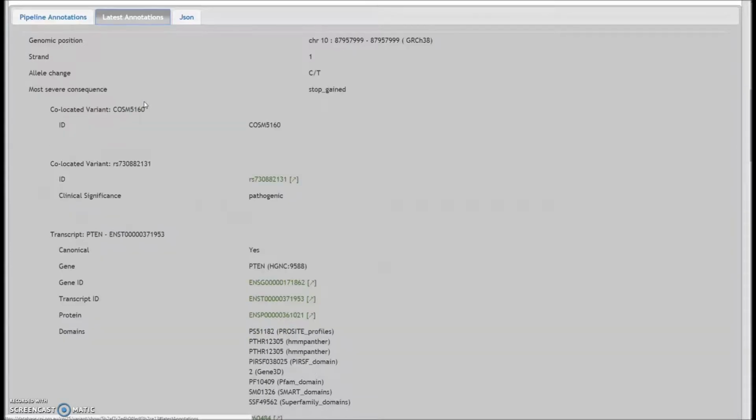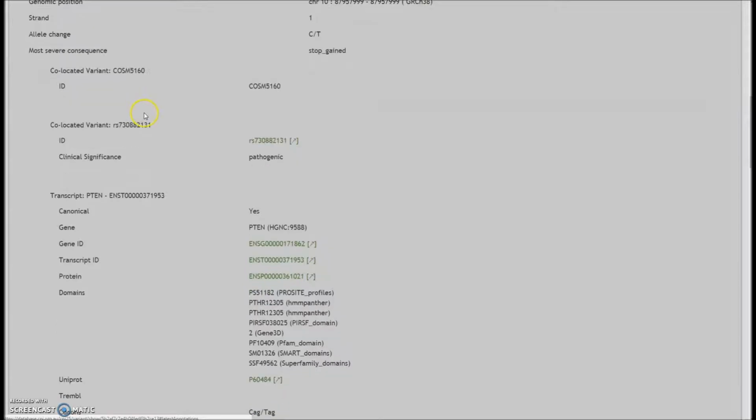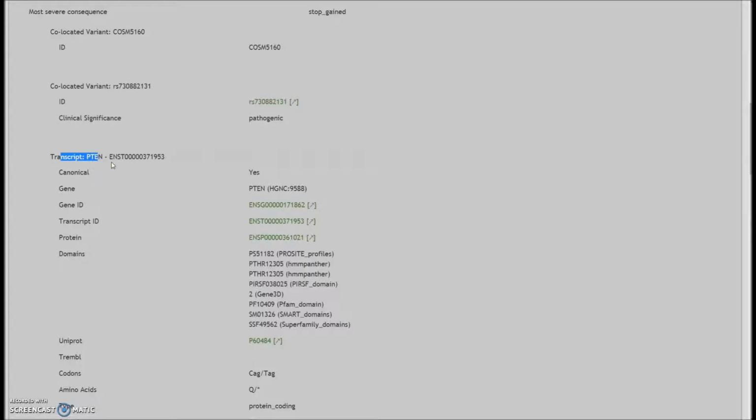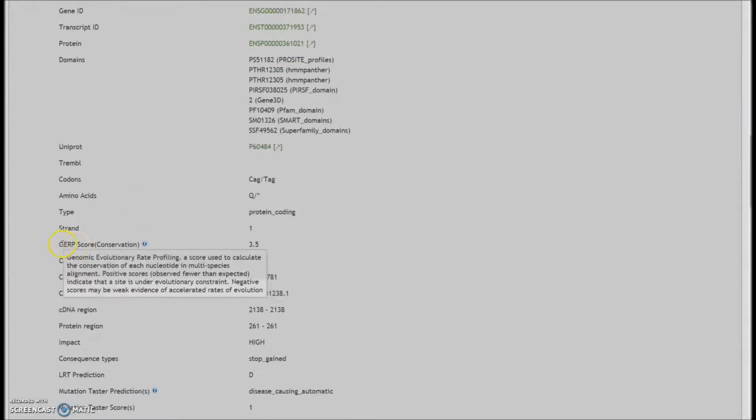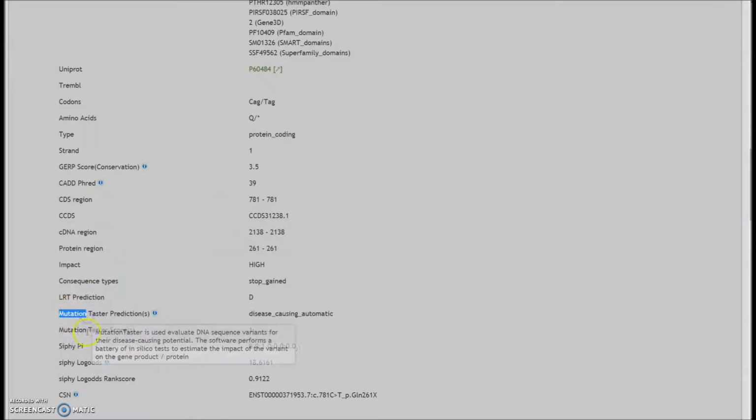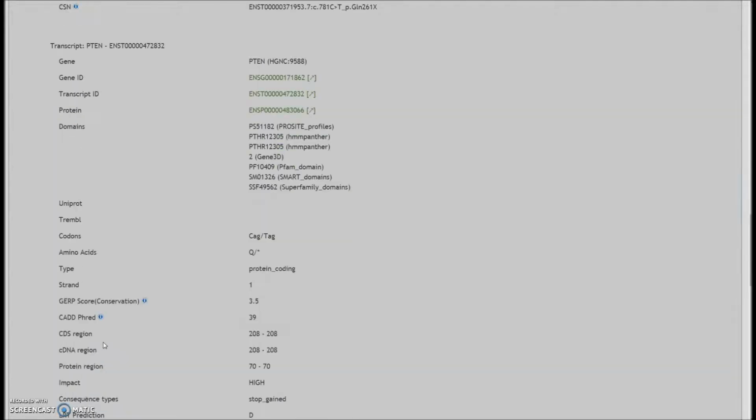Also, the data presented here is in a slightly different format with some additional annotations. Here we present each individual Ensembl transcript along with GERP scores, MutationTaster scores, and SIFT scores. The next section is sample availability and is primarily used by our ANU-based users where we track all samples associated with the patient and where they're stored in a separate sample storage database.